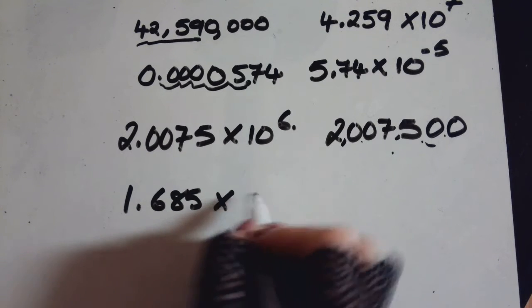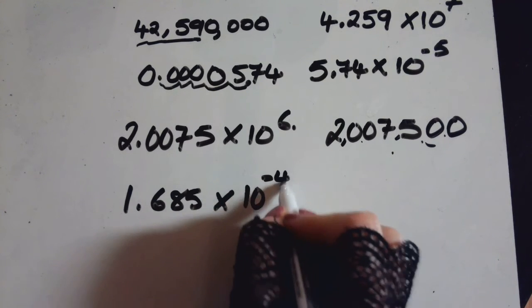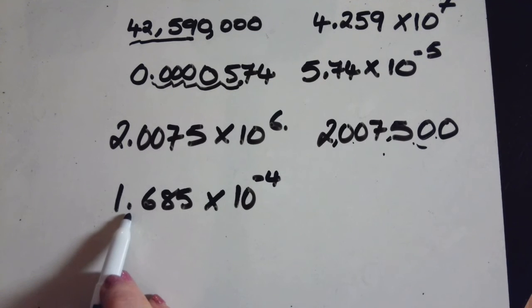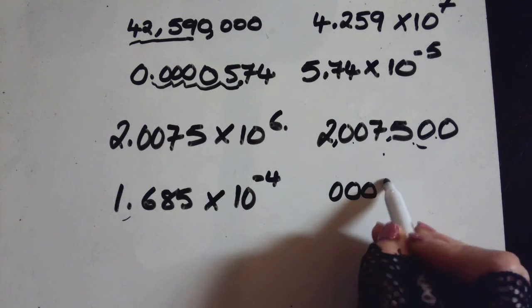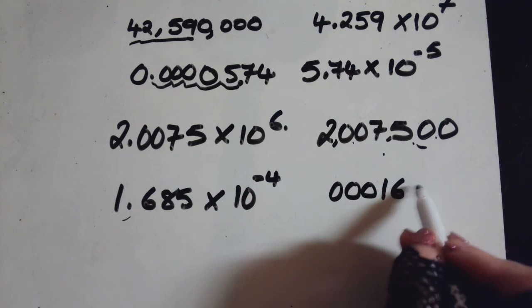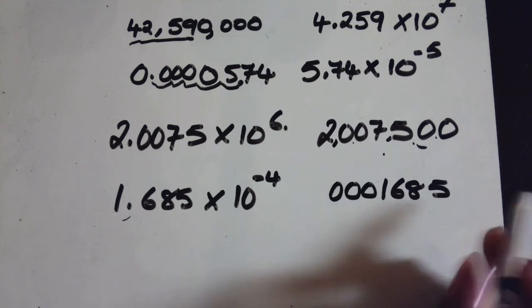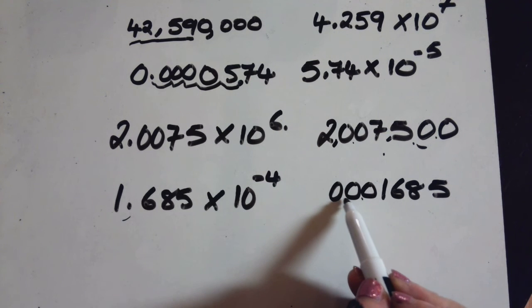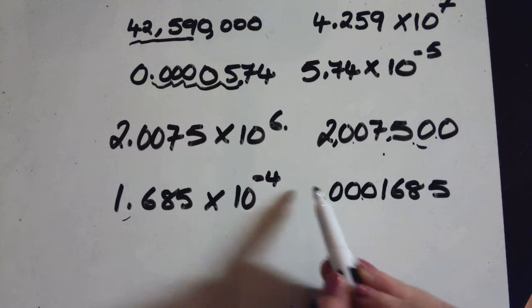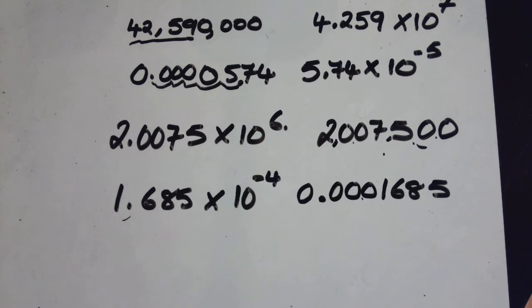1.685 times 10 to the negative 4. So I know the decimals here, so I've got to go back. I'm going to write 3 zeros and then just go ahead and count. All right, so I know originally it was here, 1, 2, 3, 4. So I can put my decimal and add another 0. So that's what it would be like changing it to standard form.